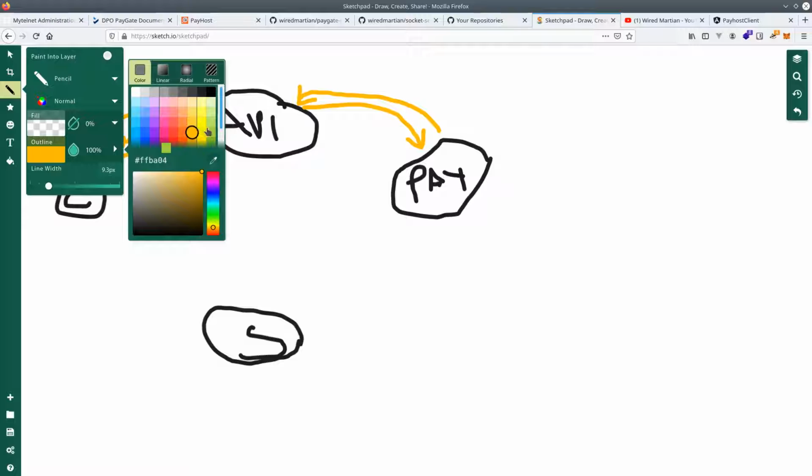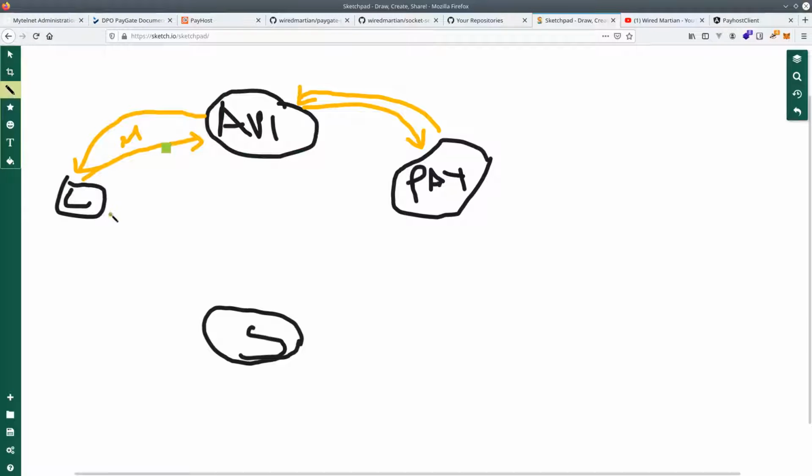For a Visa, where a 3D verification is required, the process is somewhat like this. Same, we send a request to our API, right? Our API sends a request to PayGate, right?